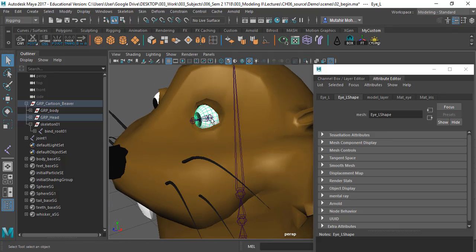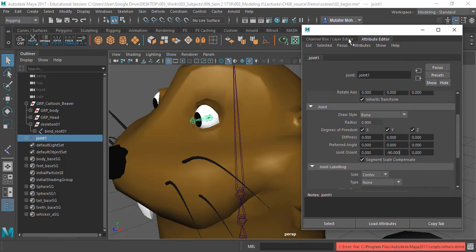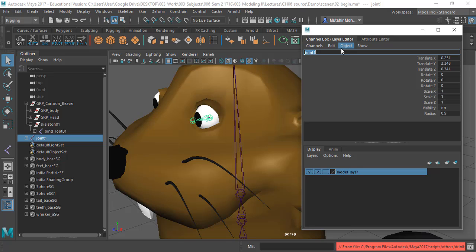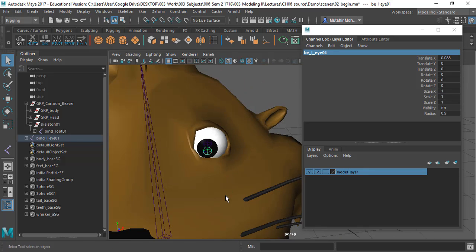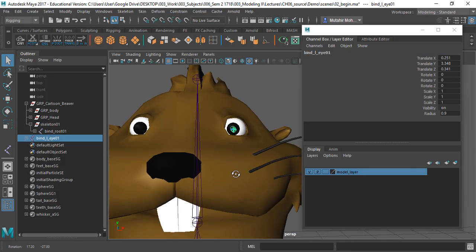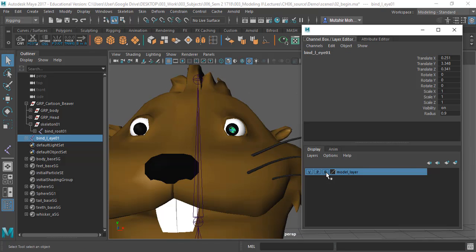Alright, so next thing, we're starting to get the hang of it, that we need to rename all this. So I'm going to rename the root of the eye joint, the eye chain, to bind, since this is the left, L underscore I01. Right, and let's copy that, and for the end joint here, because it's the end joint, we'll name it DELI01. Alright, that's looking good. It's best to lock this as well.